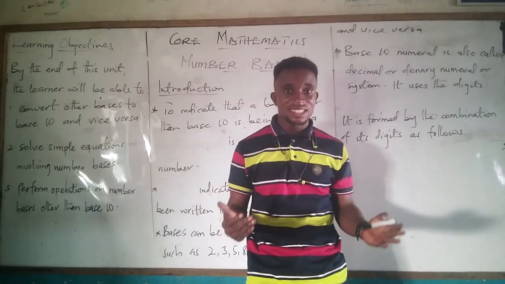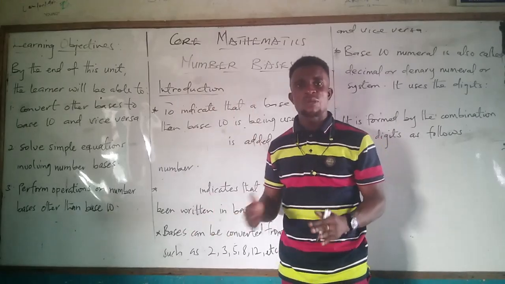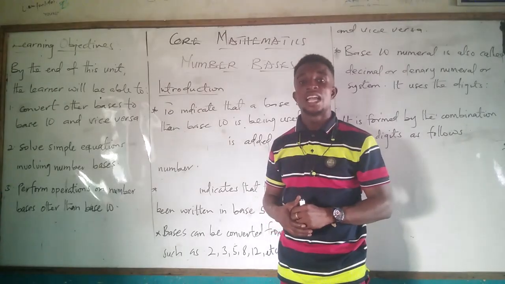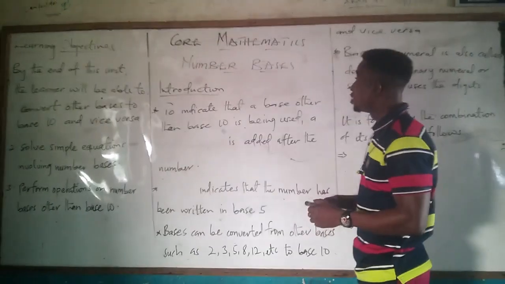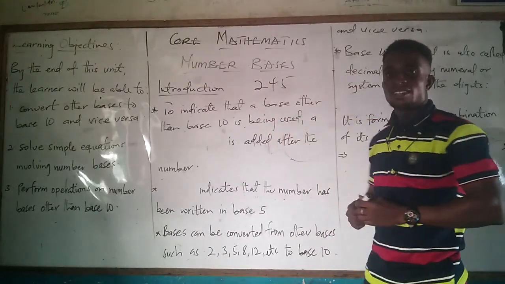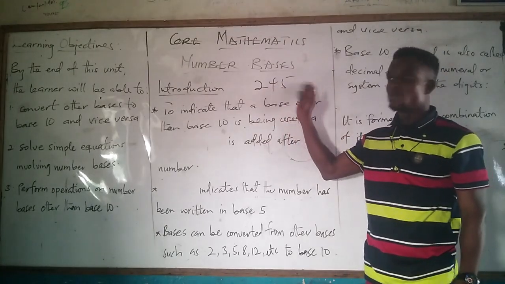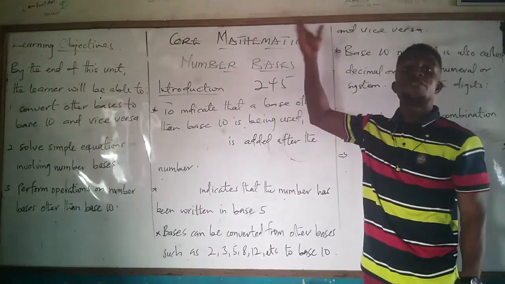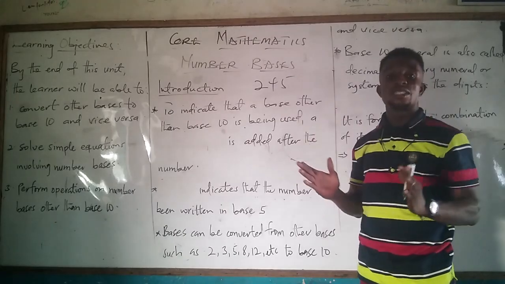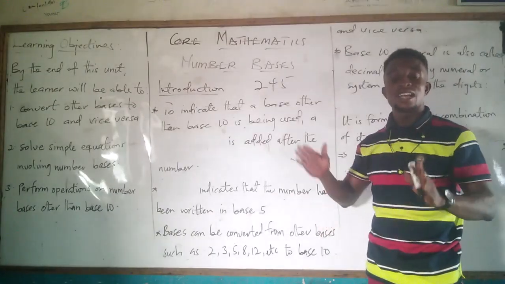But mathematicians sat down and they got to realize that not only base 10 can we write numbers in. We have other bases that we can write numbers in. And whenever we just see a number, let's say 245, this one is in base 10, because there is nothing waiting. We just see this. That is base 10. It goes to infinity. We can have 200,670,000, and so on to infinity, and they are all in base 10. Our number system is in base 10.